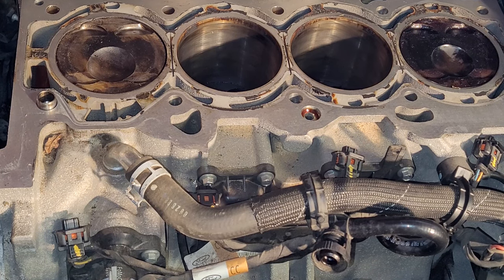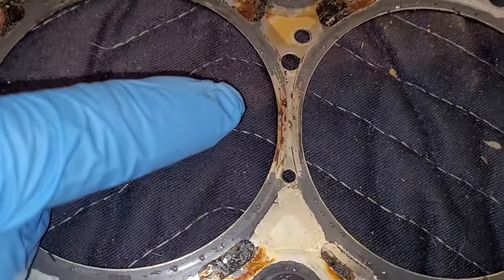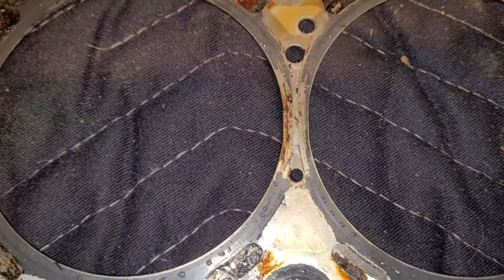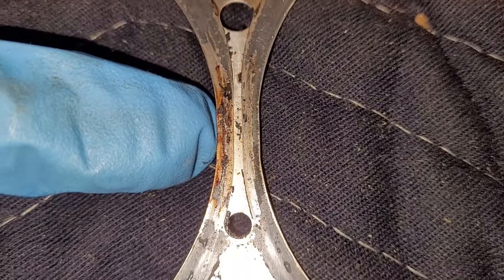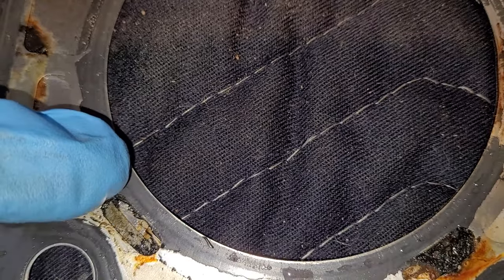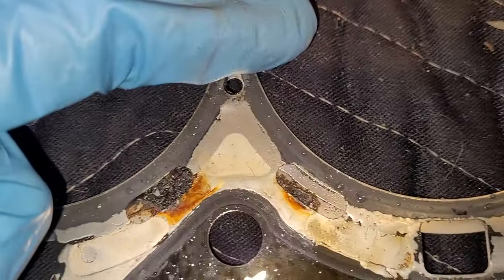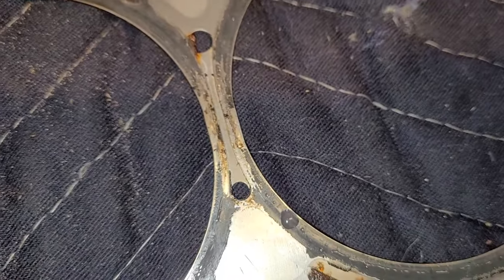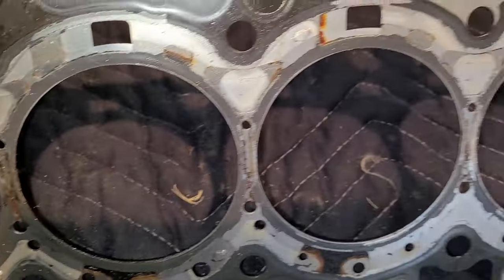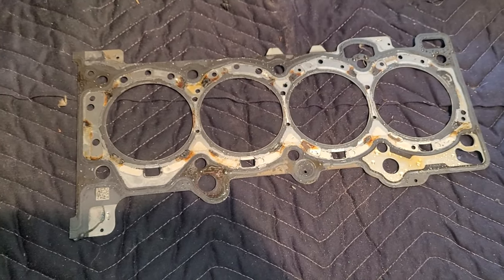Let's take a look at the cylinder head gasket. Here is the cylinder head gasket. You can see here in the center where these holes are for the slit to allow that coolant to move over there. And it makes this area, this sealing surface right here, really thin. You can see how there's still a lot of sealing rubber on the gasket here, but it's just completely gone here between cylinder one and cylinder two. Pretty much the same thing on cylinder two to cylinder three, and three to four over here looks pretty toasted as well. That is where our problem is. Okay, I have a new one of these coming here pretty soon. This lasted 60,000 miles, but still, that should be a better product than that.